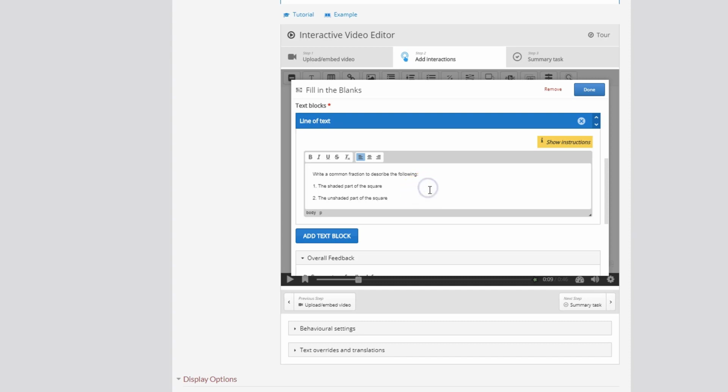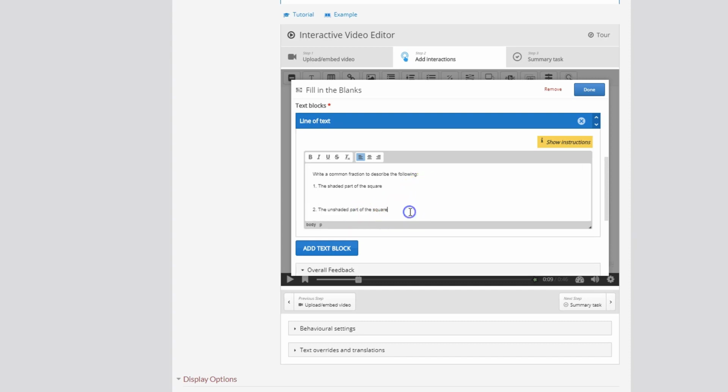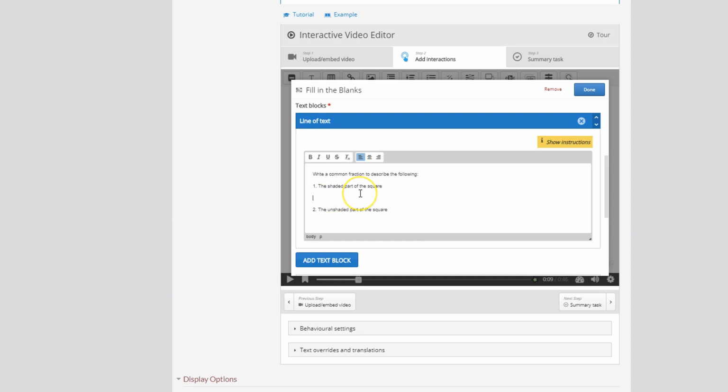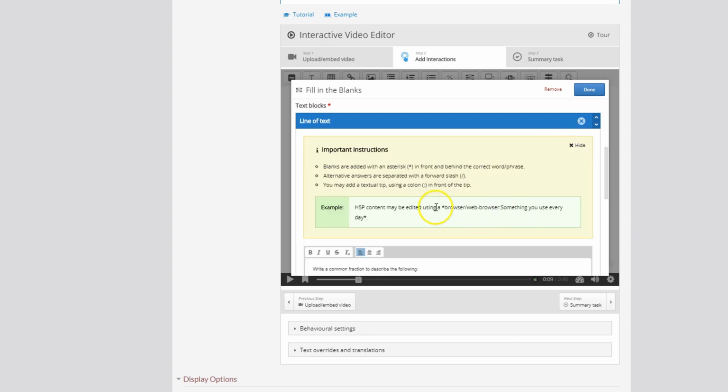So now we have to design the question so that the person answering it can fill in the blanks. So we've just put text in right now. Now we need to add our blanks. Now it's interesting because normally if you're doing a fill in the blank, it's probably going to be a word question. So just like our instructions here, you might just have a sentence with asterisks around the correct answers, which would be a word answer that the student could type in.